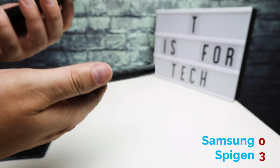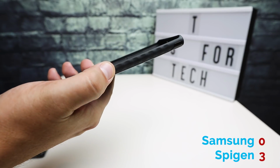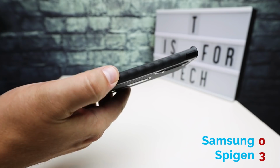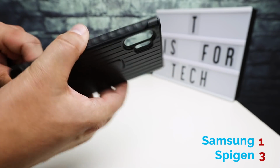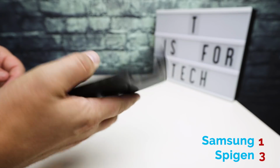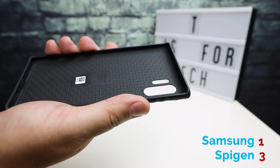The one thing that's nice about the Samsung, and I don't like as much about the Spigen, is the sides have the scalloped edge, and it's that rubber material. So it gives a little bit of grip, right? So it's not as slippery when you take it out of your pocket or put it in your pocket.